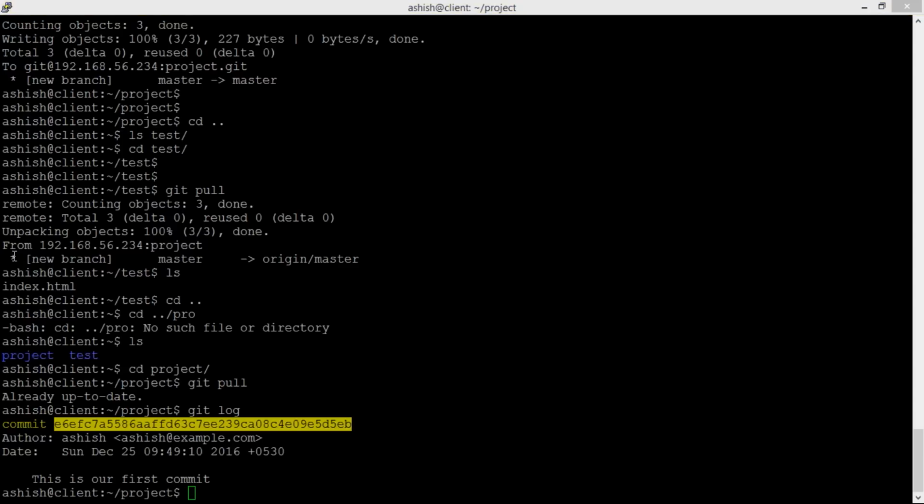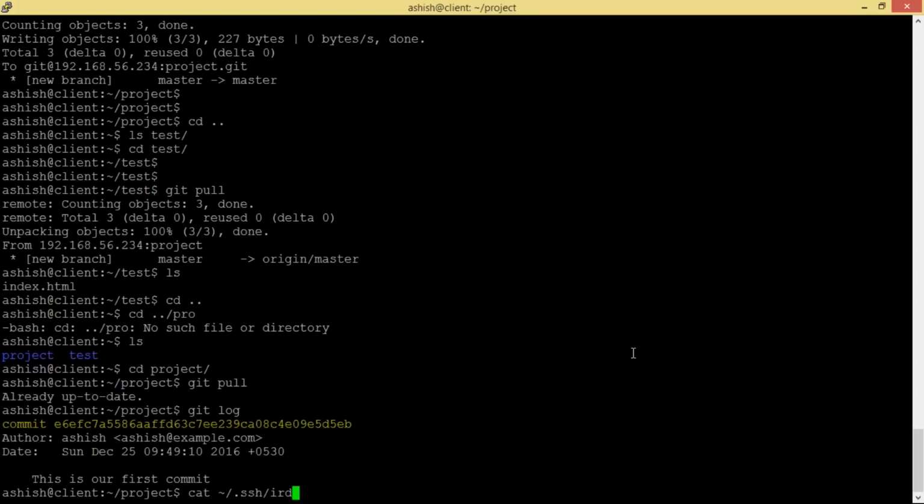Question from Srinivas: for adding public keys to Git, I heard Gitosis will be used. Could you please show that? I wouldn't be using any different tools here, right? It's very simple. I've just created a key, and I've shown you how to copy it over there. We haven't yet used GitHub, all right? So for using GitHub, I'll show you in the next class. For now, the key that we have created, it looks like this.